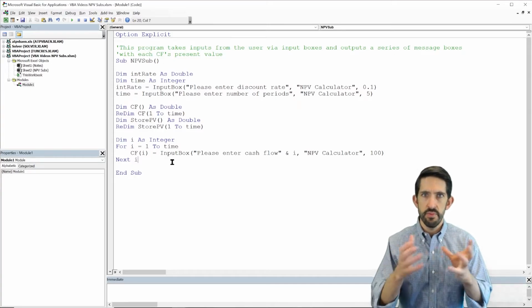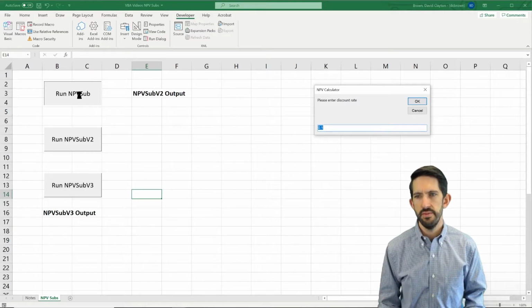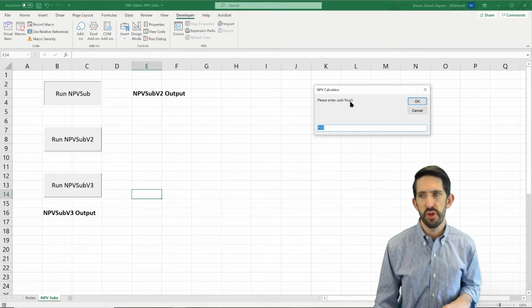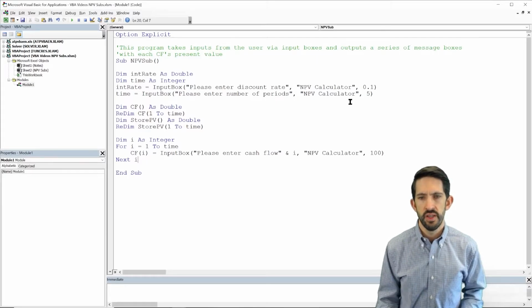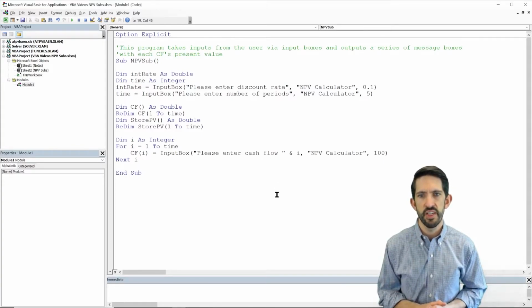So let's see that, make sure we're working. So we click Run PV again. We run through our options. We have cash flow 1, 2, 3, 4, 5. If we want to get nitpicky, we can see that there's no space between flow and 5. So let's go ahead and add that when we go back into our code. All right, we can flip back over. Let's add that space so everything looks a little nicer and neater.